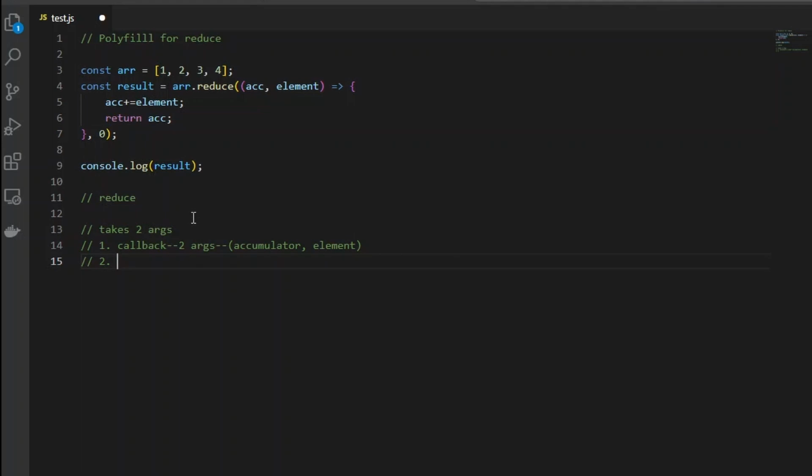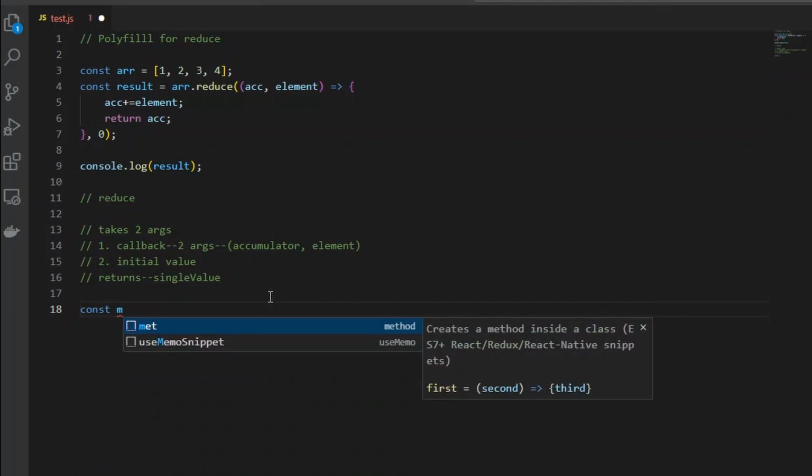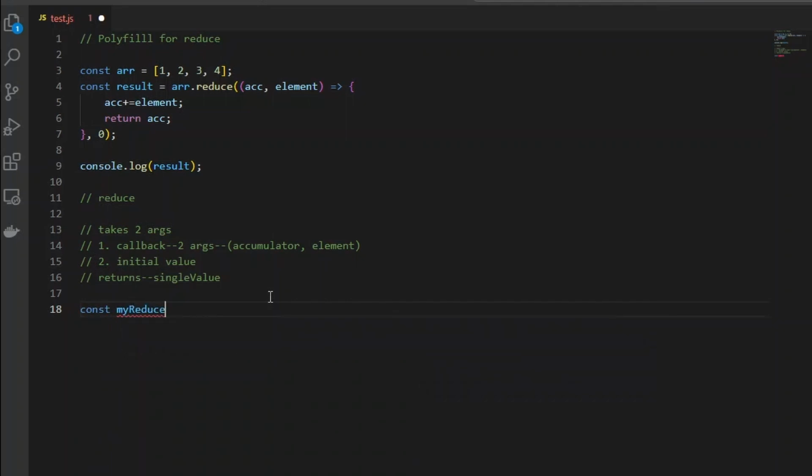The second parameter that it takes is the initial value of that accumulator, and what it returns is a single value. That could be anything, a number or an object, based on how we are implementing the logic and what the initial value of the accumulator is.